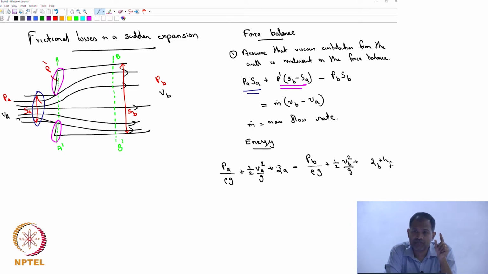So one way to argue is that I'm going to look at a section which is very near to the wall, but why would pressure on the wall be 0? No, you're blindly applying your Bernoulli's equation. Why should it still be 0? It need not be 0. Let me give you a counter example. Let's say you take a static fluid. What would be the pressure on any side of the wall? So there is nothing like pressure should be 0 on the wall.